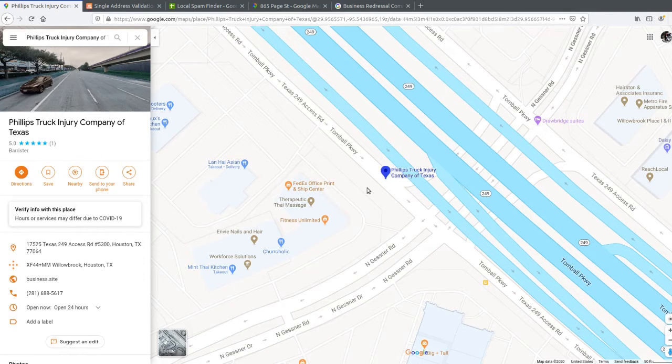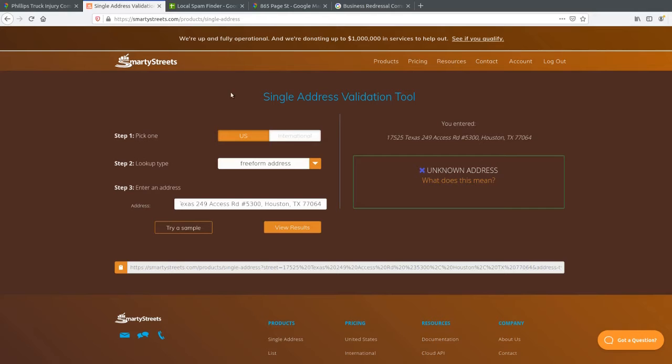That can be a great way to find some of these listings where they're just dropping the pin just a short ways away from a UPS store or a virtual office. You can actually do this by hand. So in this case, I took this address and dropped it into Smarty Streets' single address validation tool, and you can see it comes back right here as an unknown address, just like it did when we pulled this in via the API.